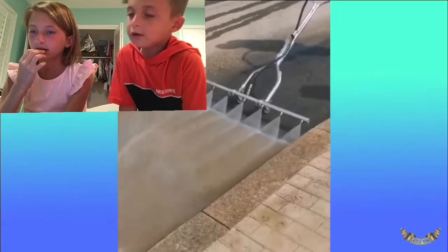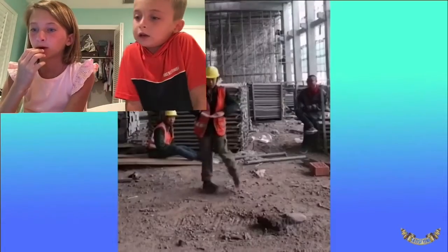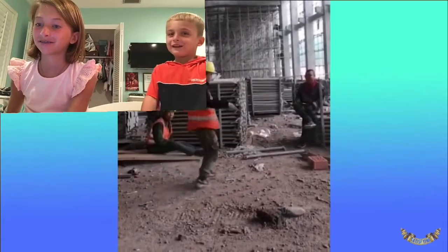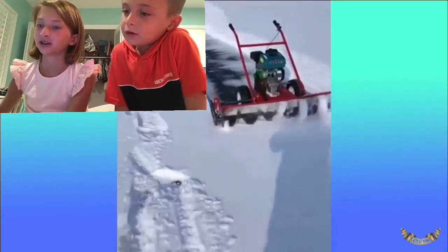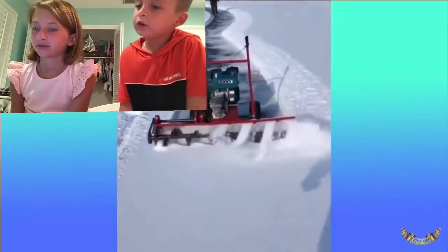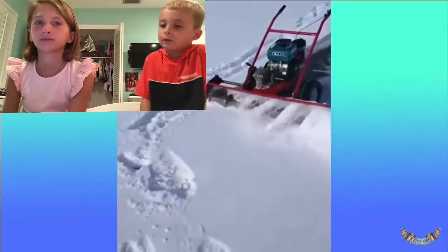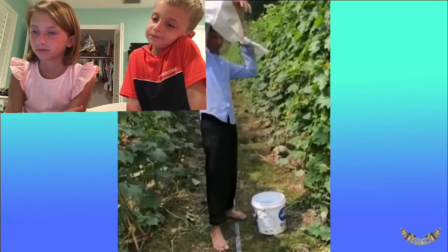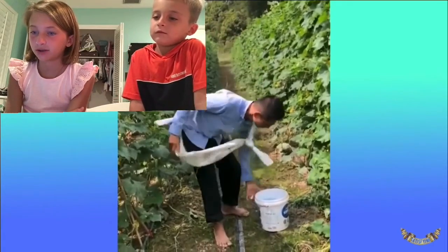Oh. Are they cleaning it? Or? That's a pressure cleaner. Whoa. That is cool. Wow. That is cool. And then that's snow. Oh, you know how they like have these snow plowers too? Yeah. It's like a mini one. What is that dude gonna do?